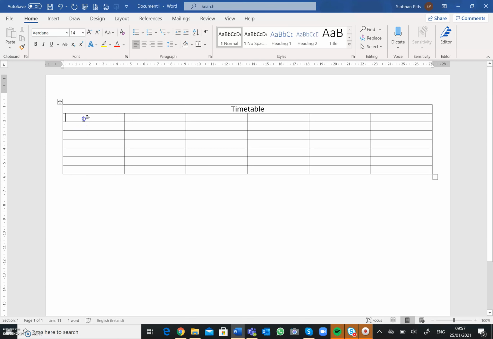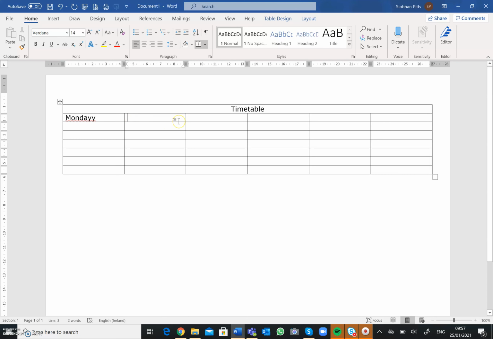Okay, I'm just going to show you as well. Remember I said the easiest or fastest way to navigate through your table is to use your tab key, or you can use your arrow keys. So I've moved now to the arrow keys on my keyboard, and I'm arrowing left, right, up, and down. Okay, I'm going to arrow back to my top cell here, and say I wanted to type the word Monday in here.